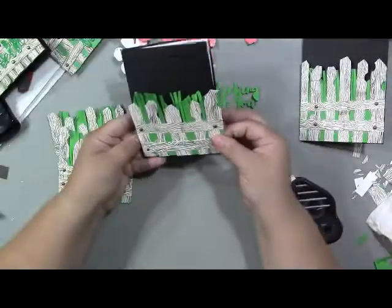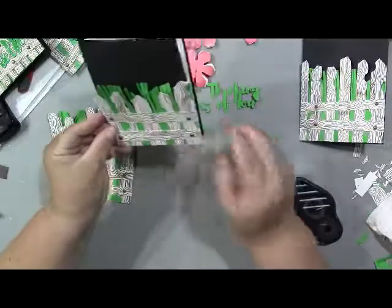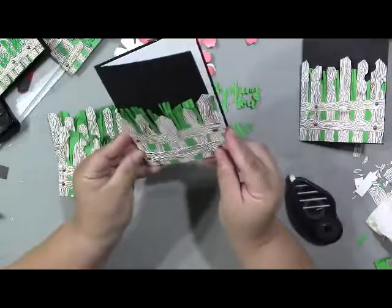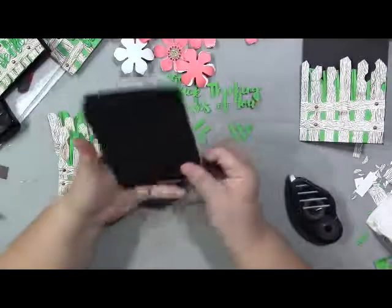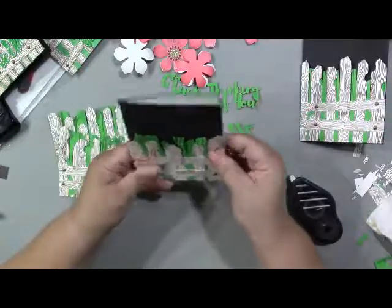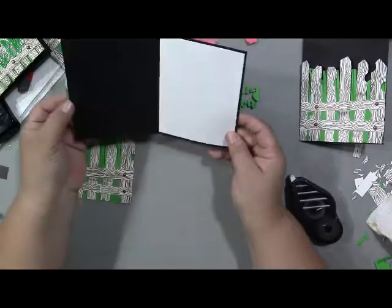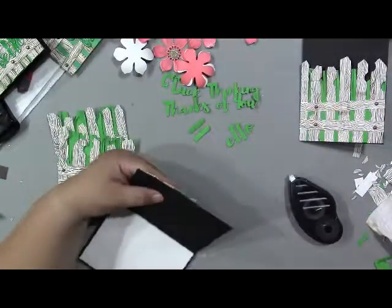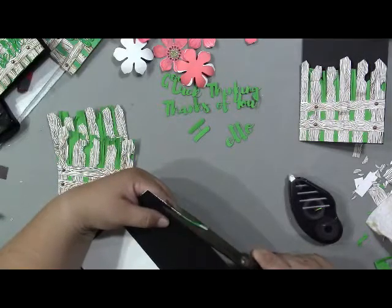It goes back on, and here is where I noticed that I may have gone a little crooked when I was creating, and a little too much of a bow. So I'm just going to have to tackle this in a different way. It's our usual solve and quick fix. If it hangs over and you want to put it into an envelope, and it's not going to be handed over without an envelope, or maybe included in a gift or something, then we need to cut the edges off.